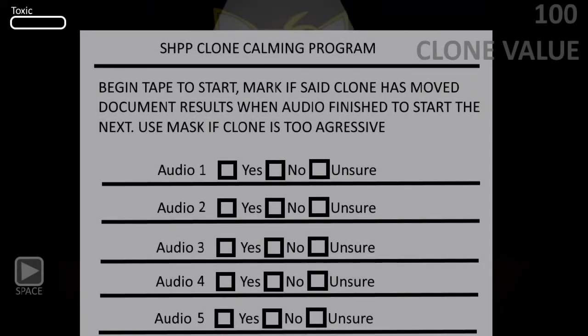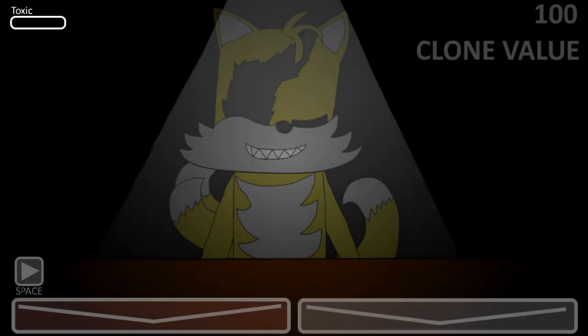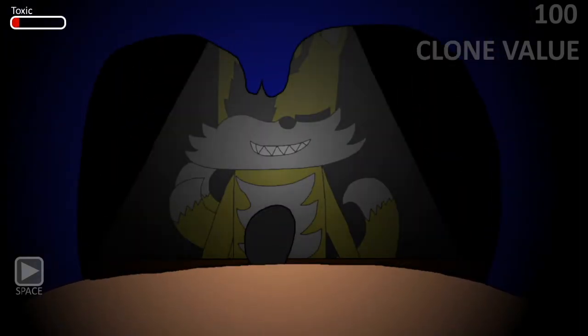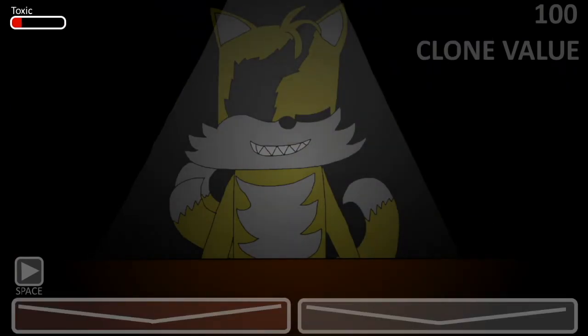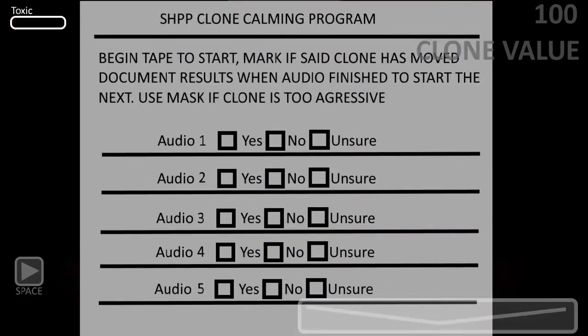Begin tape. Wait, what? Oh, hello. Wait. Begin tape to start. Mark if said clone has moved. Document results when audio finished. Start the next. Use mask, clone is too aggressive. Okay.